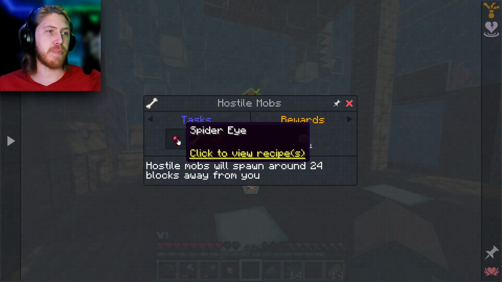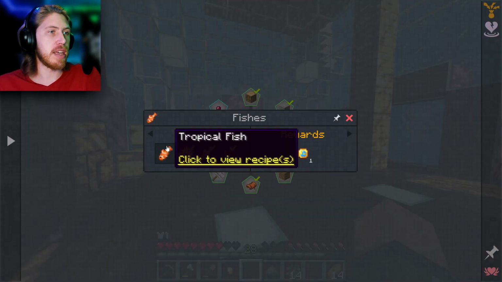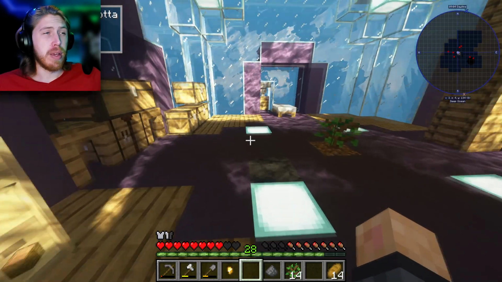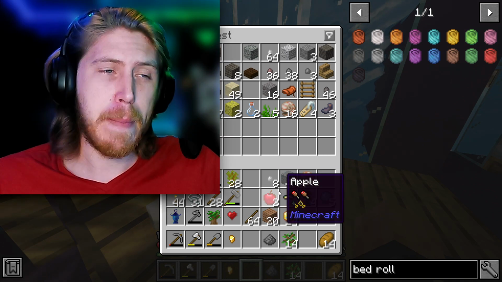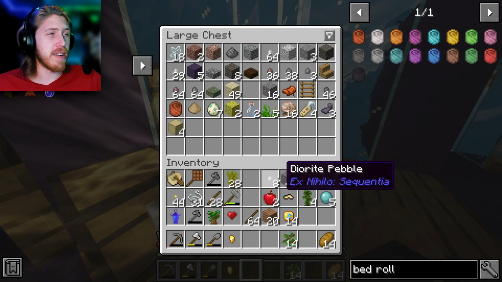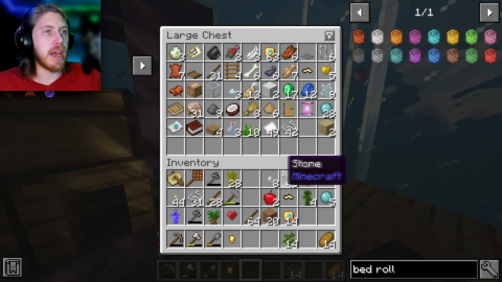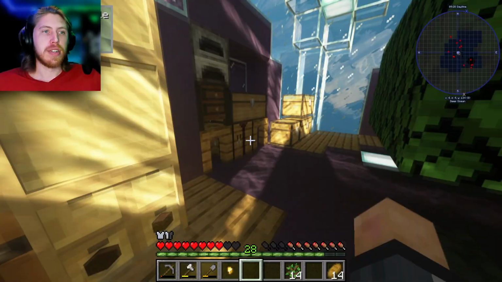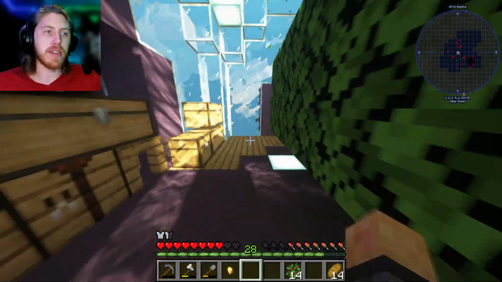Now we just need spider eye, which we don't have. And the tropical fish. We could maybe get the spider eye if we find a spider. We potentially do know where spiders are. I'm just saying. I'm gonna leave it there right now and wait on the spider scene, just because I wanna get more armored up before we actually go taking on more monsters.